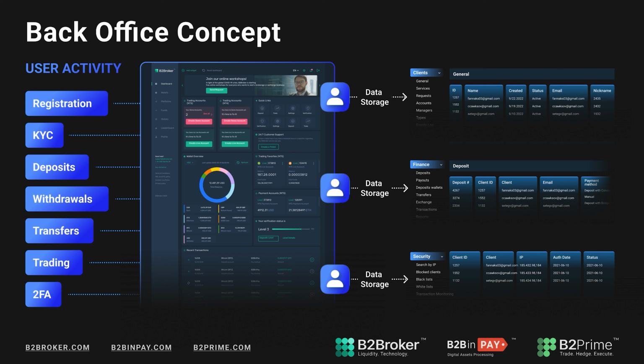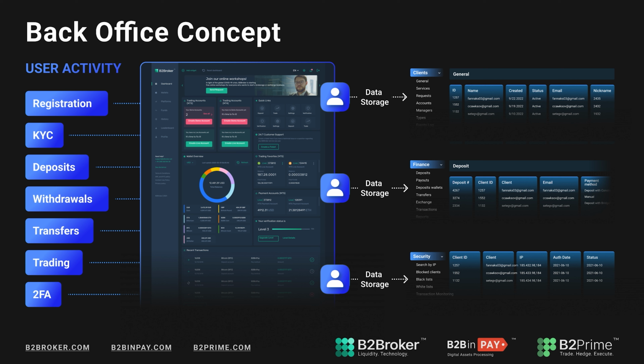Because finance, it's all about the money in the end. Client requests. Of course, not every action needs to be immediate. If you want to, for example, pass the KYC, it needs to be verified first by the legal department. Of course, there are services that provide automatic KYC, automatic transactioning, automatic services. But in the end, some stuff you need to take a look at by your departments and only then approve or reject.